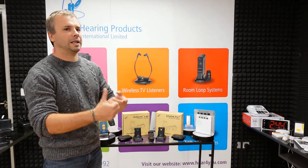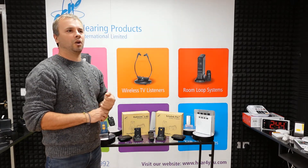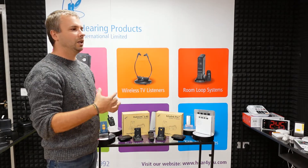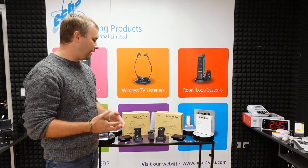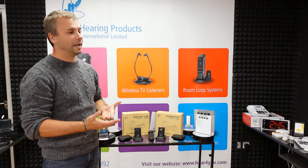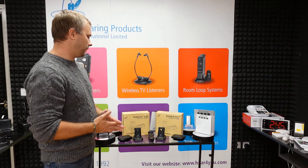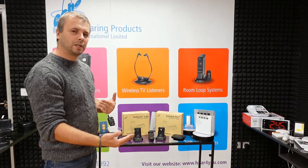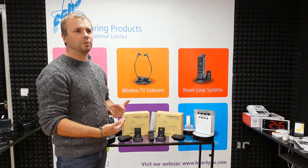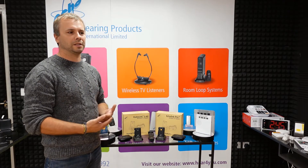However, if you have a plasma TV, old-style fluorescent lights, or a lot of sunlight coming through big windows, this can interfere with Echolink Pro's infrared signal. Again, it's very unlikely but it can happen, and in that case we would recommend our RadioLink 2.4G. So as you can see, you can choose the device that is most suitable for your home depending on what kind of devices you have.